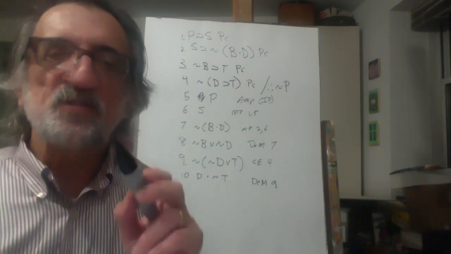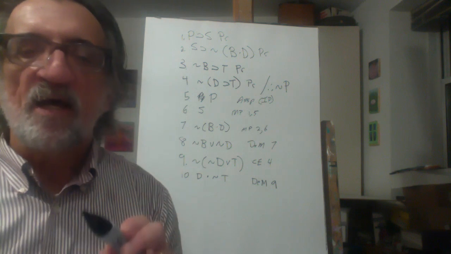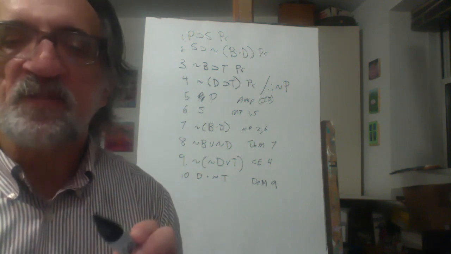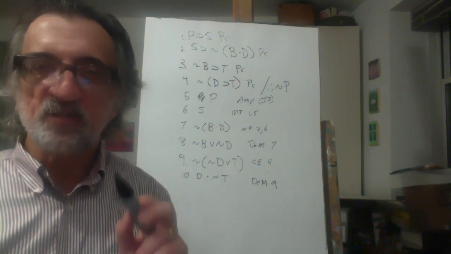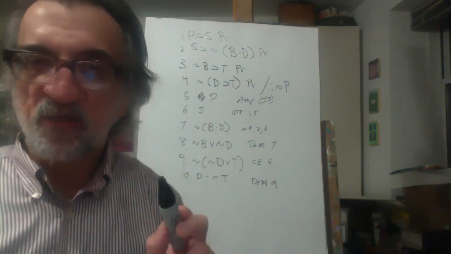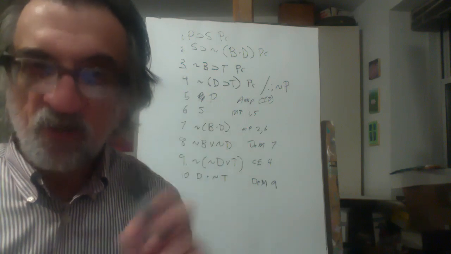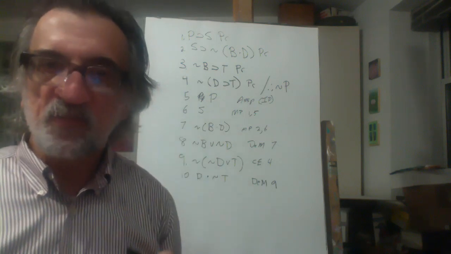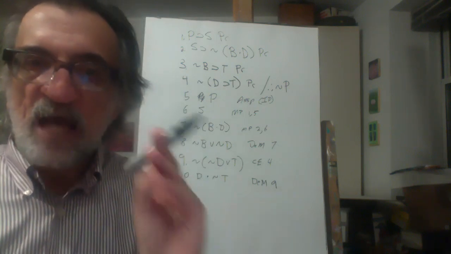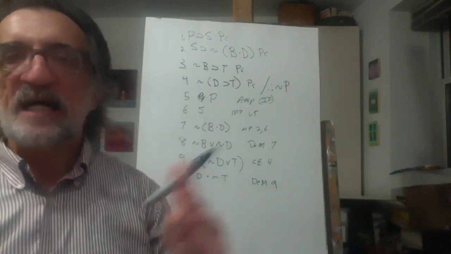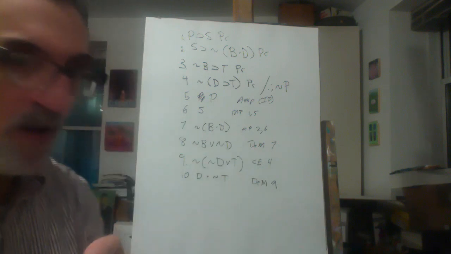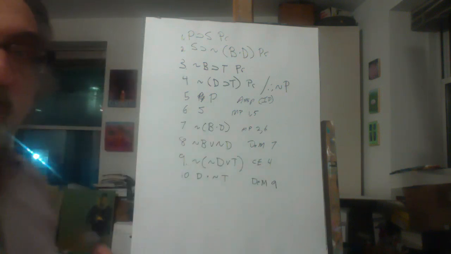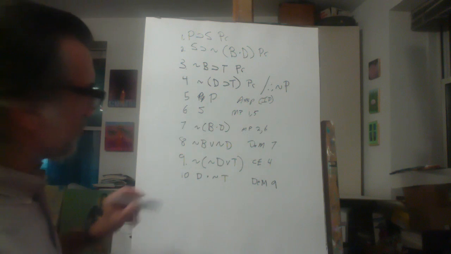Now this might not seem like enough yet, but you see that you've got the D, and you've got a disjunction just a few lines up that has the negation of D. So you're going to be able to use the disjunctive syllogism. For now, we simplify the D and not T to get rid of that not T. We want only the D. We might want to come back. You can always come back when you're doing a simplification of a conjunction.